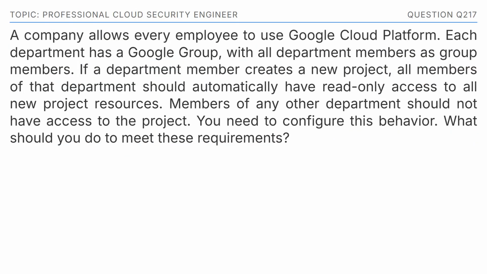A company allows every employee to use Google Cloud Platform. Each department has a Google group, with all department members as group members. If a department member creates a new project, all members of that department should automatically have read-only access to all new project resources. Members of any other department should not have access to the project. You need to configure this behavior. What should you do to meet these requirements?